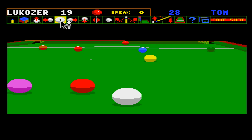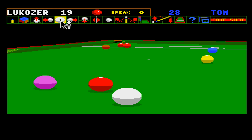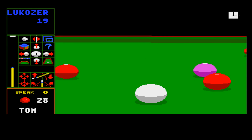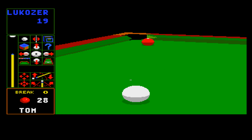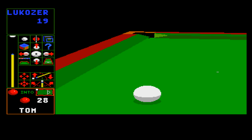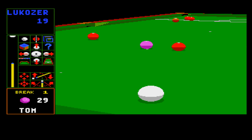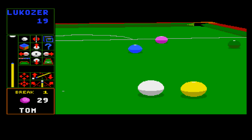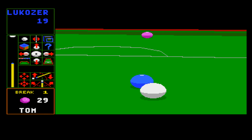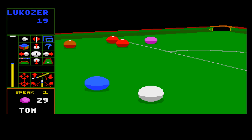So it's not for definite. Anyway, I've shown quite enough of my absolute shite snooker abilities, or lack thereof. So there you go. Not Archer MacLean's Pool, I nearly said there. Jimmy White's Whirlwind Snooker, 9.5 out of 10. Absolutely deserving of its status as the de facto snooker simulator. Nothing has come close to it since.